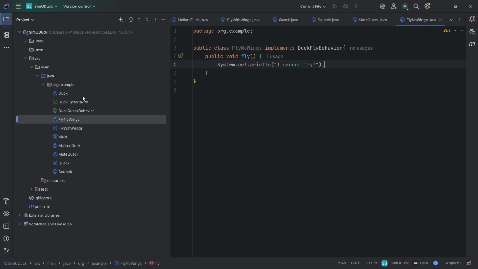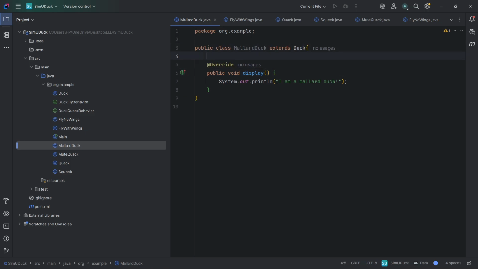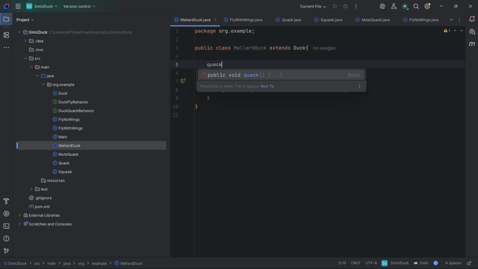Yeah, so now MalletDuck, I think, will extend the Duck class, and then we're going to have a public void display that is going to be System.out.println, I am a mallet duck. And other than that, we're just going to have some quack behavior.